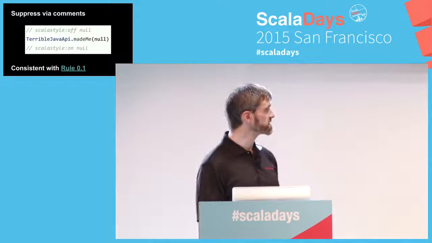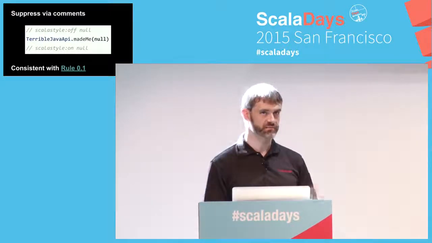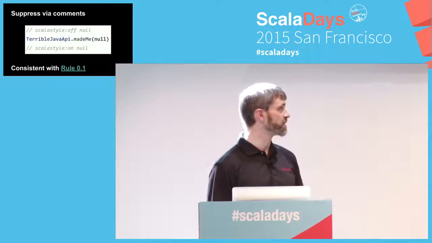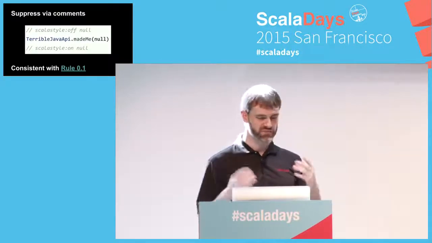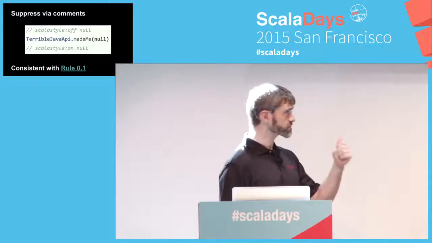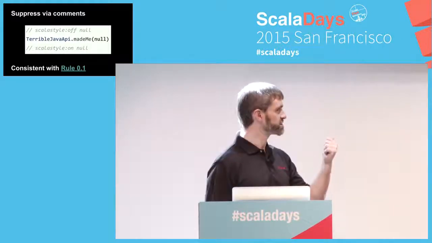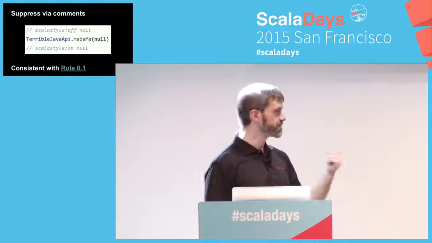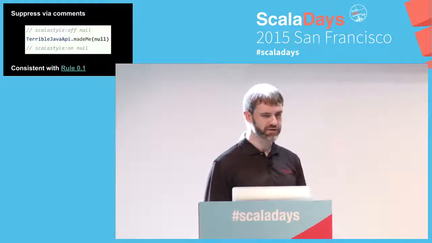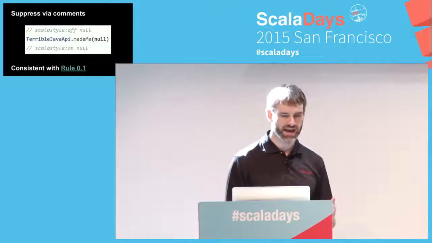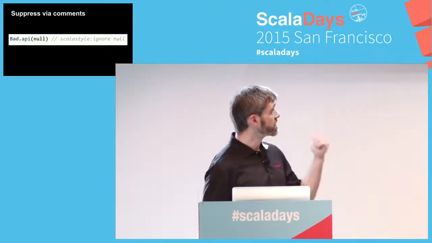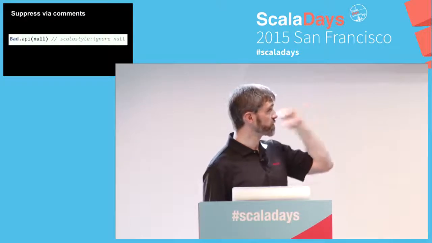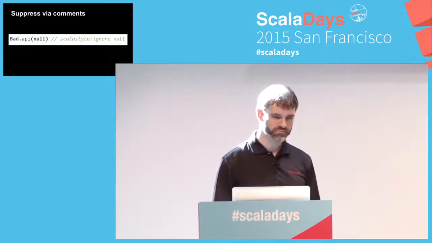A while back, some folks published a proposed coding standard for Scala, and their very first rule in their 0.1 was don't just blindly follow these rules. Right? Well, I think that's true here. In general, I don't want to see null in my Scala code, but sometimes I have to. So I think tools need to make it possible to say I have to break the rules here. Scala Style also has a shorter form of suppression where you can just do it on one line like so.